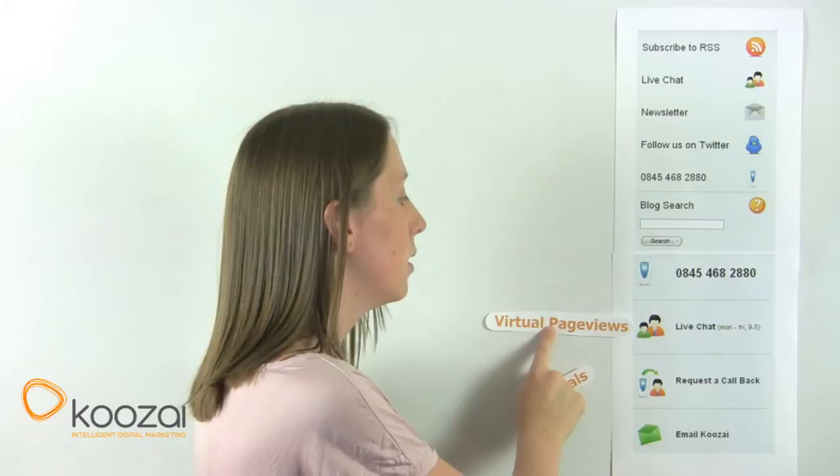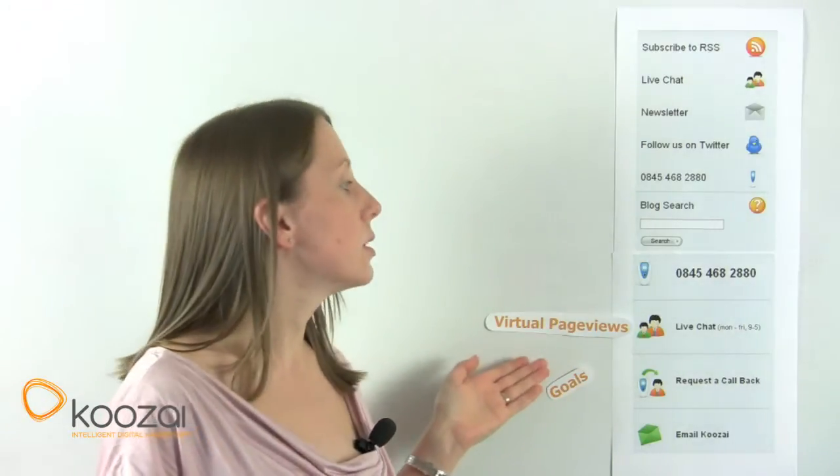Virtual page views work by adding a line of code to the link here that states that when this is clicked, it generates a virtual page view. Basically, you choose what you would like your URL to look like, and any clicks on this then appear as a page view for that page that you've specified in this extra piece of code. And once you've specified your extra line of code for your virtual page view, you use that as the destination in your goal. So that's nice and easy, goals and virtual page views.